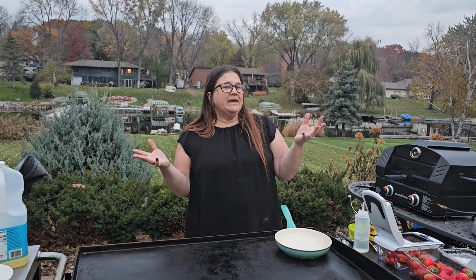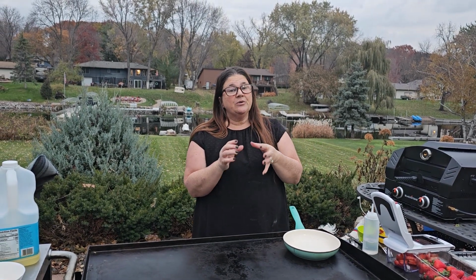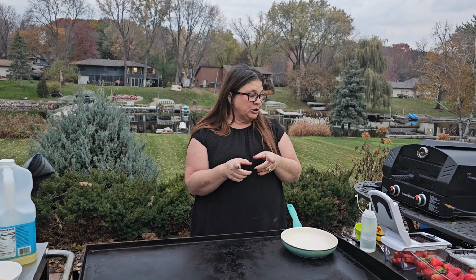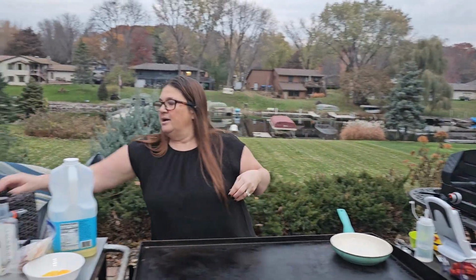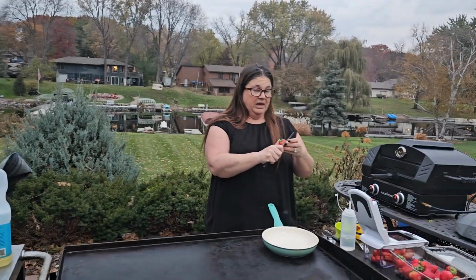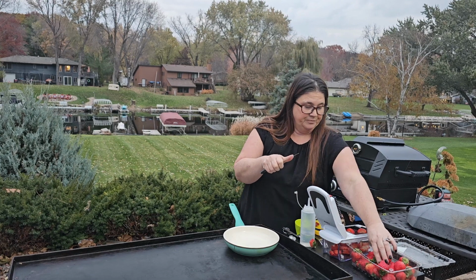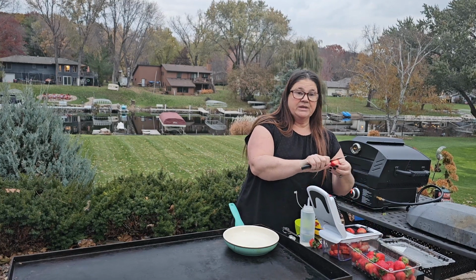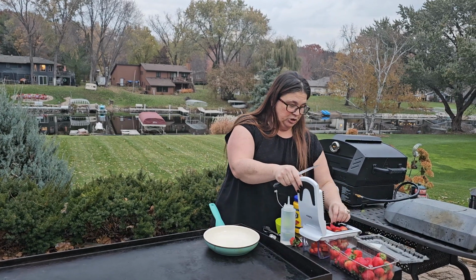So pancakes, very simple, right? Most people just do it out of the box, but I don't think people realize how easy it is to make them from scratch. So I'm going to go ahead and show you by making our homemade pancakes from scratch, and then we're going to do a strawberry sauce that goes with them. Cameraman has requested them be chocolate chip, so we will oblige today.